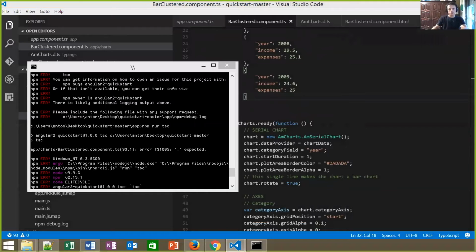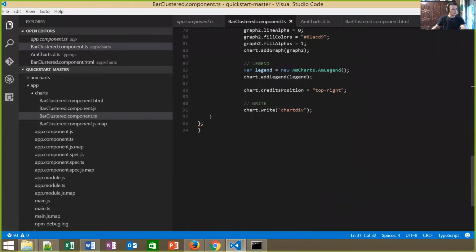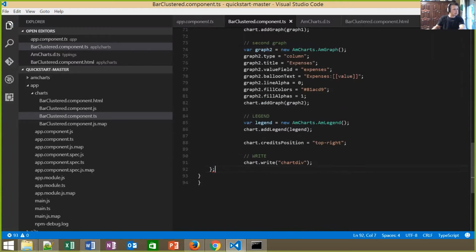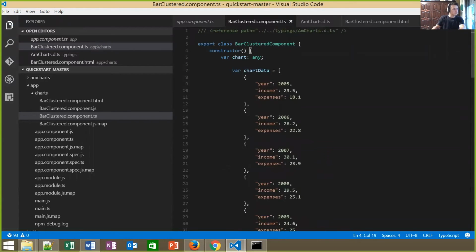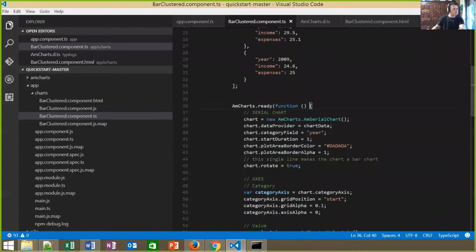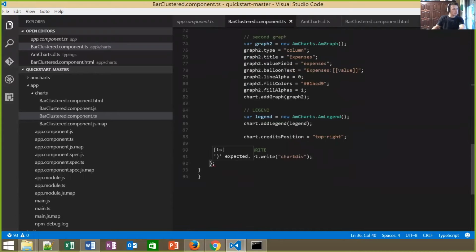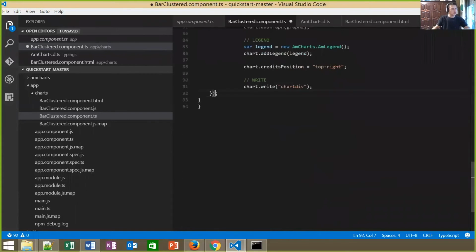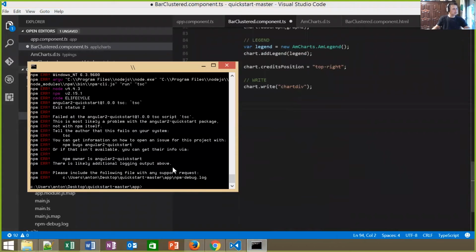Let me just try to understand what's going on. Okay, cool. That's because we didn't copy the right parenthesis of the ready event, so that's why it's giving us an exception. Okay, now let's run the TypeScript compiler again.